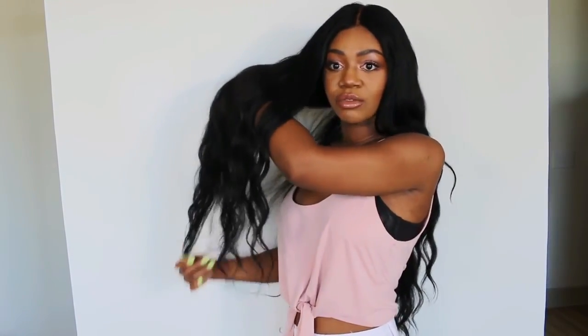It's actually embarrassing to say the last time that I washed this wig. The last time I washed this wig was definitely over a month ago when I put these waves in it. And I put the waves in with a curling iron. And even though this hair is straight hair, it still holds a freaking curl. And I brush this hair. I'm not tender with it. I be brushing it, okay? And the waves are still here just from the wand curls that I did over a month ago.